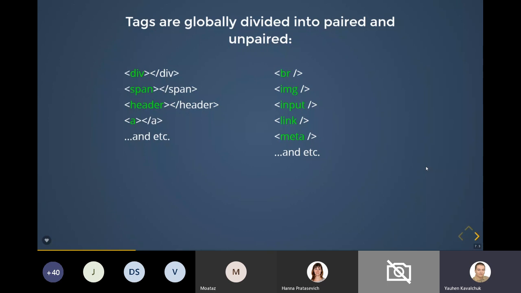So in the left column, for instance, we have two tags. The green tag is the opening tag, and the white tag is the closing tag. And if we take a look at the right column, we can see only a green tag with a slash. It means that this tag is unpaired and self-closed.